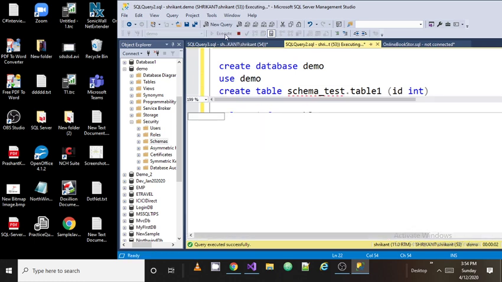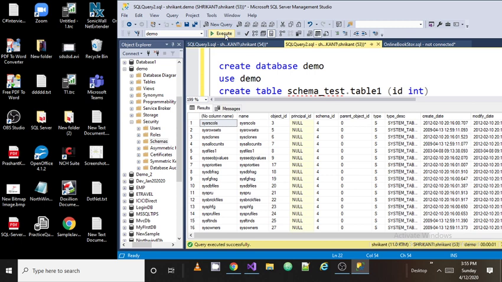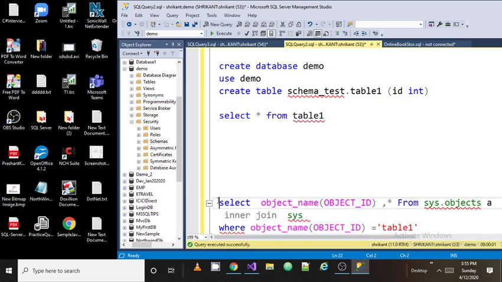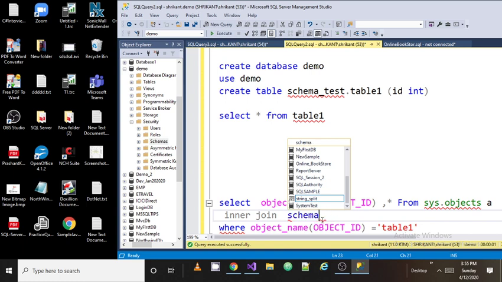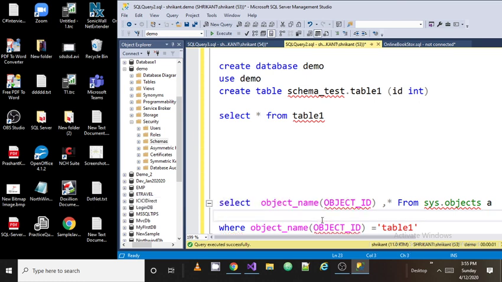Come back again, let's find out the sys table for the schema. We need to find it.